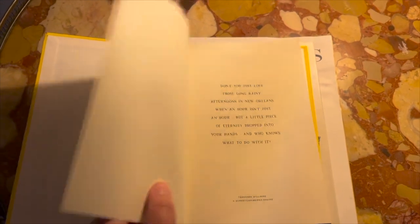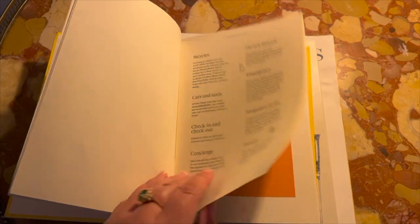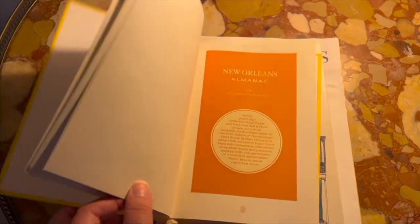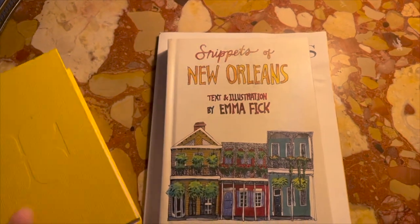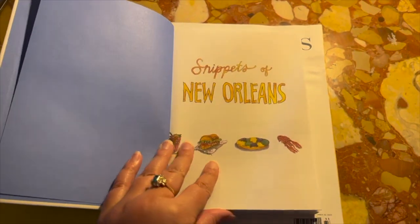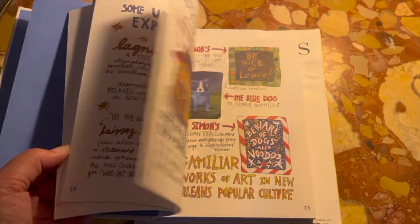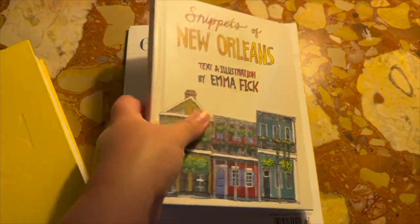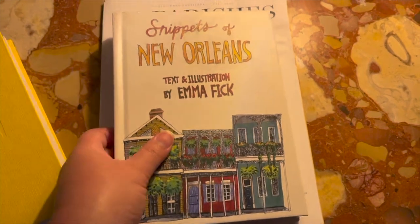You'll see a lot of yellow throughout the hotel, which is my favorite color. So it really just struck me and spoke to me every time I saw it. There's these neat books kind of about the history, and then you have cool books about getting to know New Orleans, which I always appreciate because New Orleans is not huge, but it's vast. There's so much to do, there's so much to see. And a lot of people know Bourbon Street and they know the French Quarter, but there's so much outside of that.